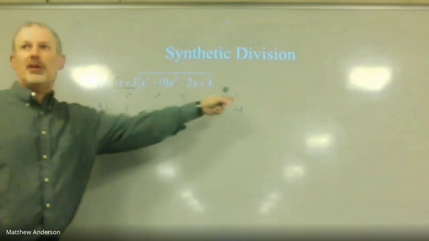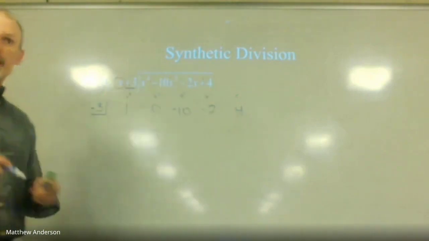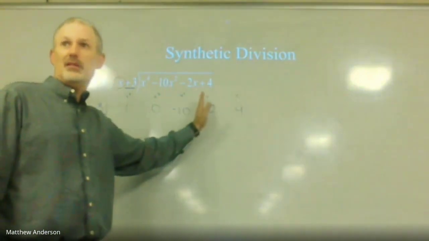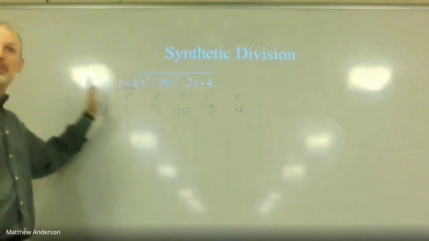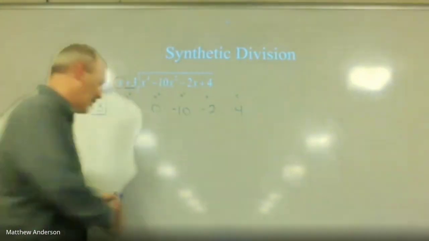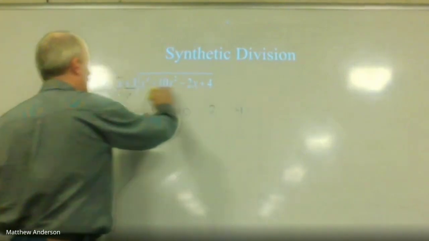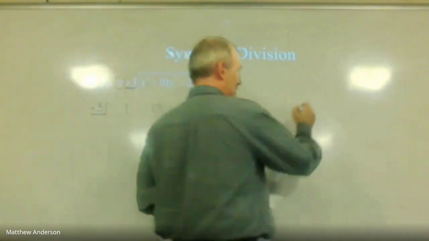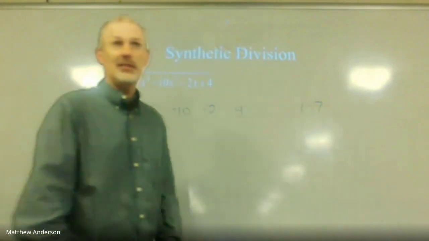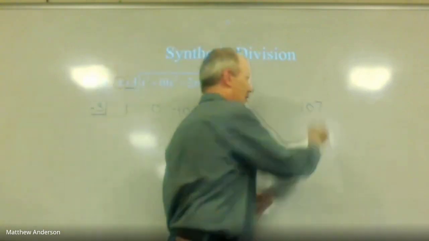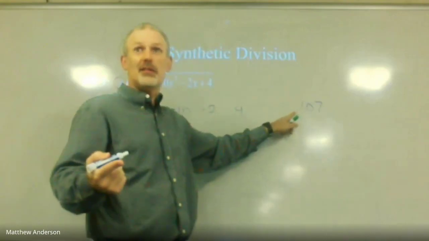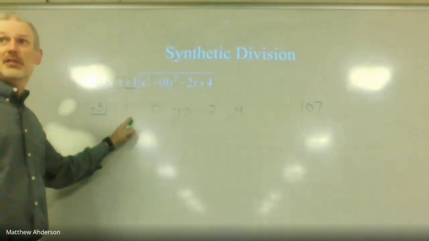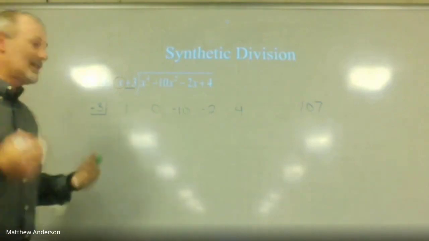Now, these usually are not up here. I'm just putting them there to help keep track. But these are like place values, right? The last one is always the constant, and the next one will be the x's, the next one will be the x squareds, and then the x cubes, and the x to the 4th, and x to the 5th, or however far you go. So if you've got a missing term, you've got to make sure you put in a 0 for that spot. Just like in the number 107, you don't just write a 1 and a 7. You have to put a 0 in there so that we know the 1 is 100. Does that make sense? It's the same thing here. If this 0 wasn't here, we would think this is x cubed because it wouldn't be over far enough. So that's where we have to be a little bit careful.